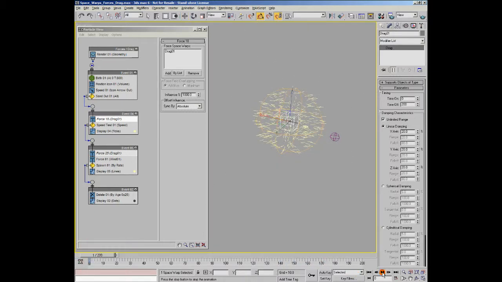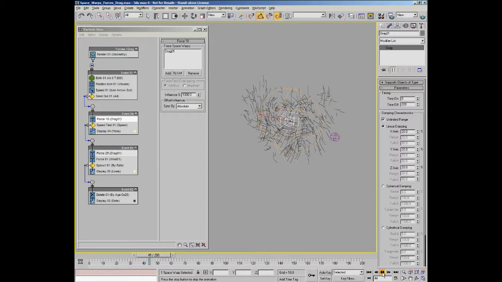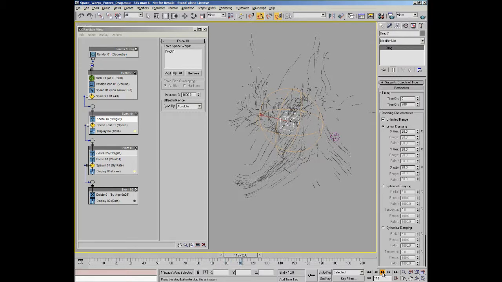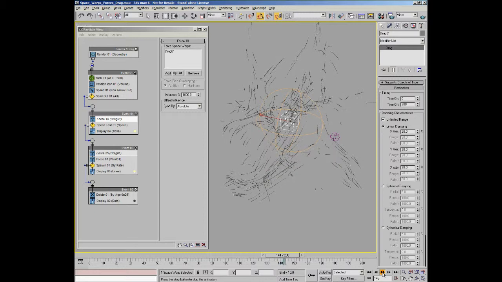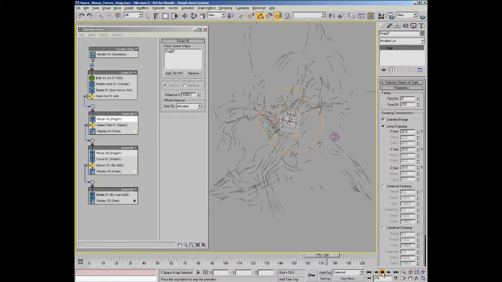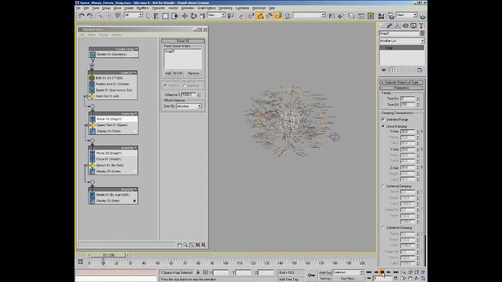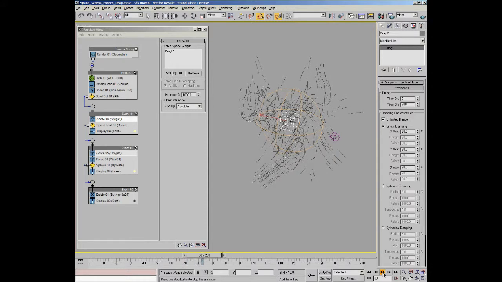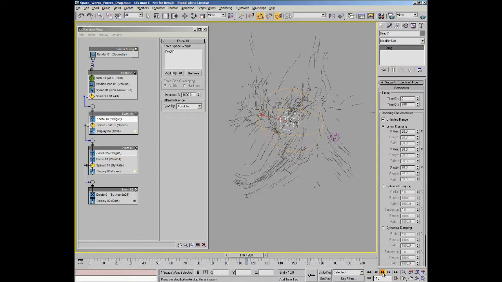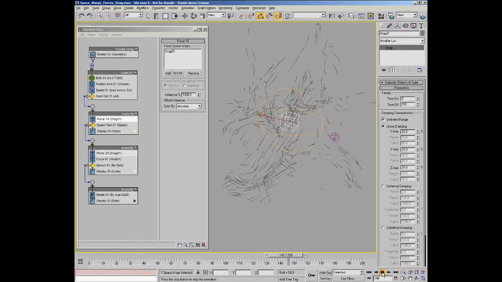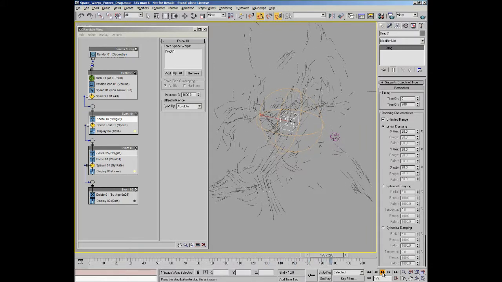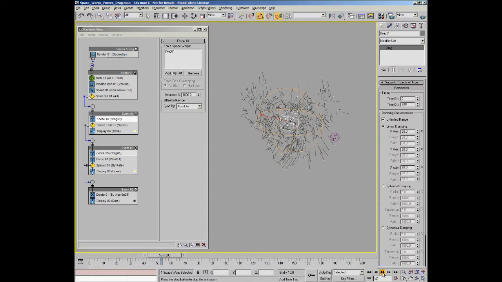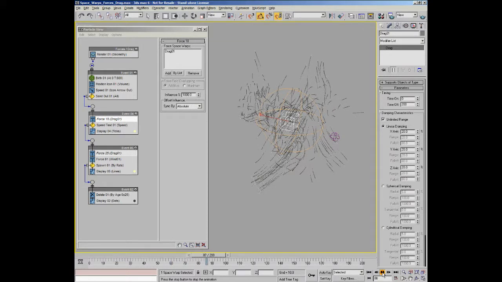But as you can see, the actual turbulence force is being applied on every single integration step. And because of that, our particles are being constantly pushed along by the turbulence. And as you can see, the drag is having actually no effect on that whatsoever. That's just a limitation of the drag space warp as it is at the moment in Max. Hopefully, at some point in the future, either Orbaz Technologies or Discreet themselves will rewrite the drag space warp to actually take into account the turbulence that we have in the wind operator, or indeed with any of their own operators. But as you can see, for now, this is something that we have to be aware of. Drag will not actually slow down the turbulence effect of the wind space warp.